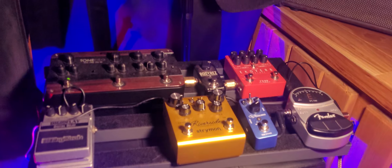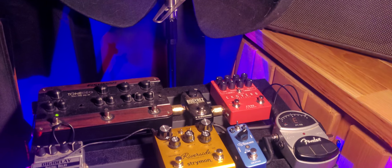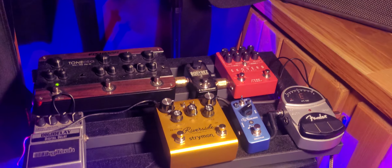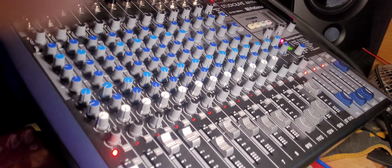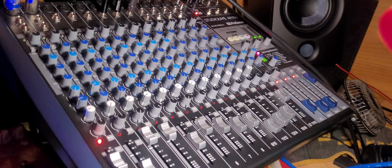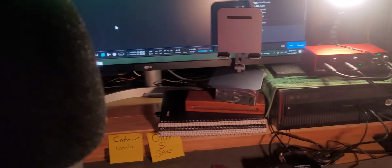Here's my board. All my pedals. My Riverside and all my other good stuff here. And this is my live gigging pedal board. What I do is I run out of my board and I go in to my Personas AR16 board, and then I run from there and I run straight into the recording DAW, okay?